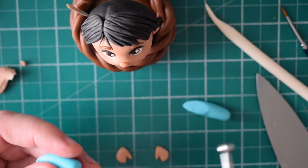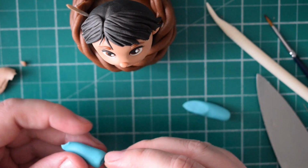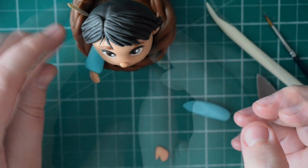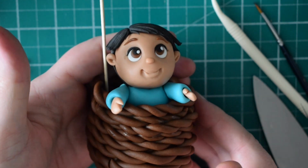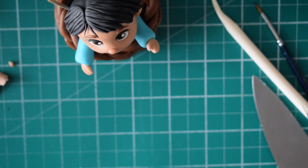And then with your ball tool, we're going to pop a hole in the sleeve, a little bit of water, and that's going to be where the hand sits inside. And you're going to pop that on in place. So here's what you should have so far. And you're going to leave that to dry.